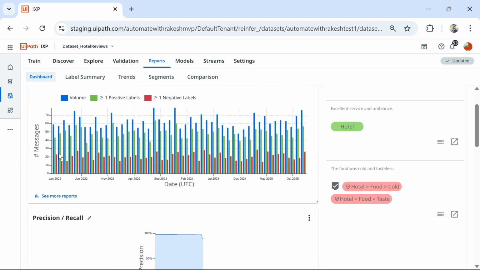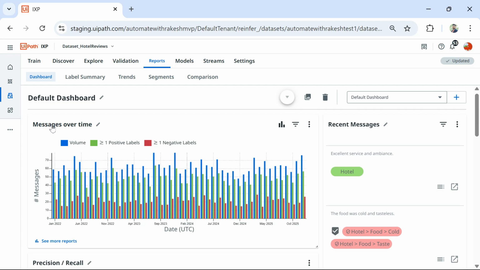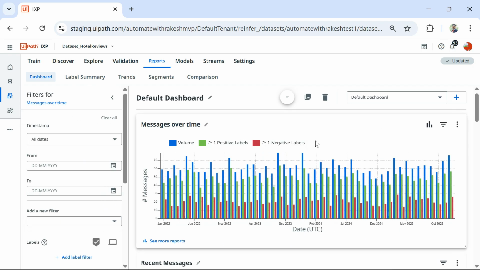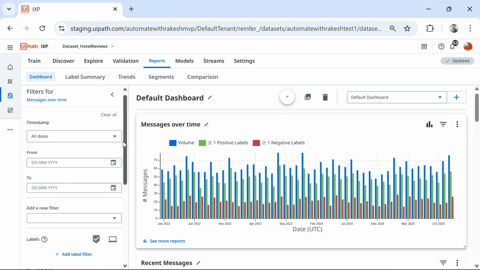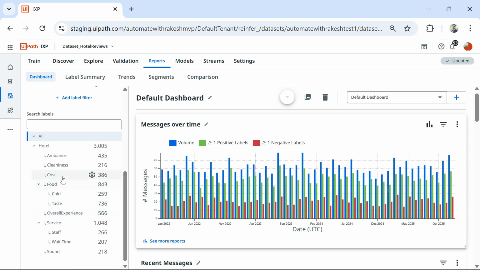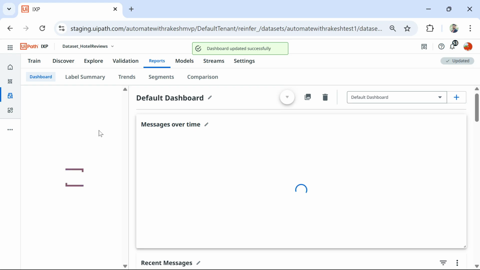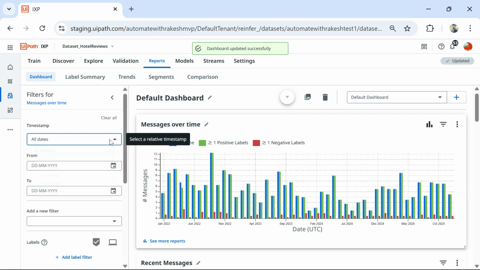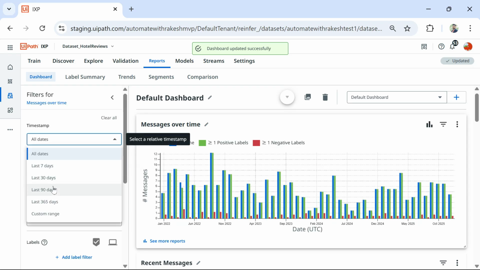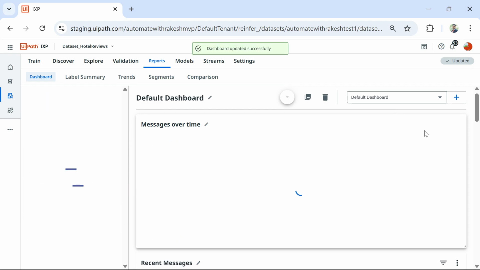Okay, now for example, here I have something called messages over time. Click on these three dots and I'm going to click on edit card filter. And here, let's say I am very much interested about the hotel staff. I'm going to click on the service staff, and I am interested in the last 30 days, how they are performing, or last 90 days, for example.